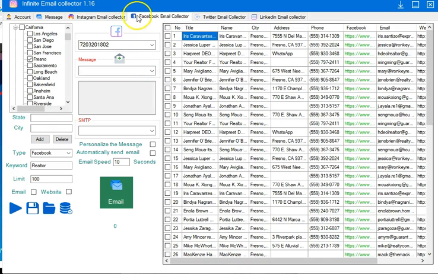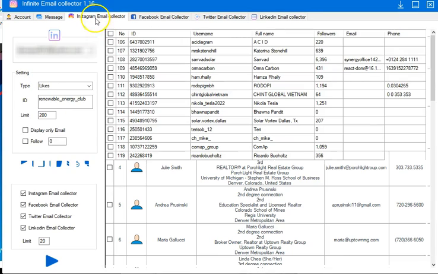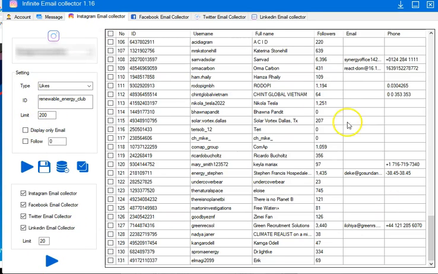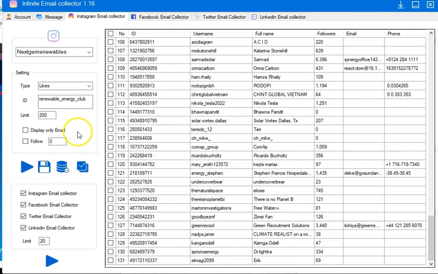So you would set this to half as much as you want, like 50. Twitter doesn't really matter so much. LinkedIn 100, Instagram 100. Hit the play button, let it run, wait an hour or two, come back, and after it's done collecting, leave everything in the grid and then run it again for the second half of the day. So that's the modus operandi of how it operates and how you can export the data.